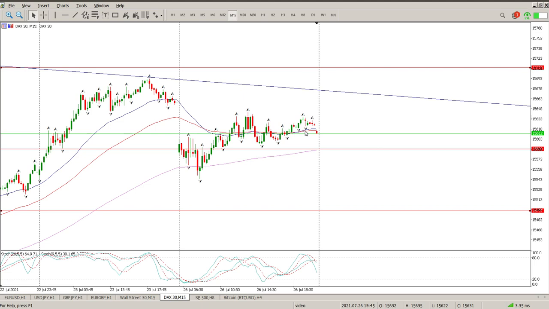But for me on the DAX, sit on hands at the moment. You may get a bit of a scalp if you start breaking below the structure to the downside, and then you're looking to come and visit 15,497. Or alternatively, what's going to happen is we'll go and close this gap, which probably more than likely what I would see is close the gap and then come back to this level. So up to 15,659 and then down to 15,589.